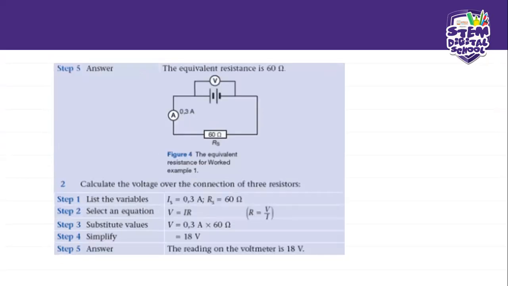As you can see, that's what has been done here. You can do that, or if you have already calculated, remember we've already calculated our R series, so we don't have to do it individually anymore because we've got our equivalent resistance, which has been calculated over here. So now for voltage, we can just say I times R, and it will give us 18. And the reading on the voltmeter is 18 volts. Looks pretty simple, right, guys? I hope that it makes sense to you guys.